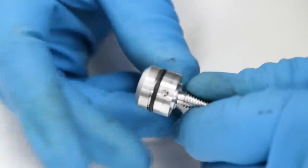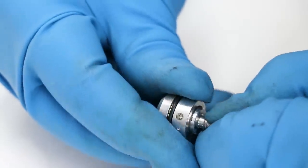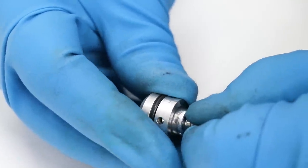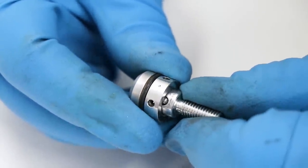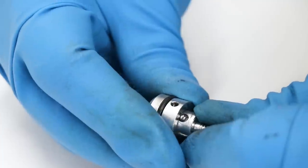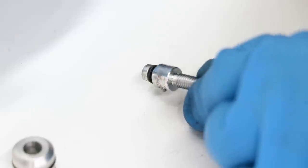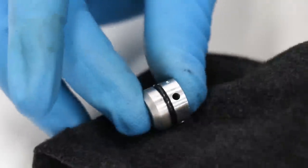All right, these two pieces are just going to slide apart from each other. And there's a little spring and ball inside. You got to keep track of those. Super small pieces. All right, you can kind of see that ball and spring. So make sure that's facing up as you pull the outer part off. Just gonna give things a little wipe down, apply some grease, and it'll go back together.